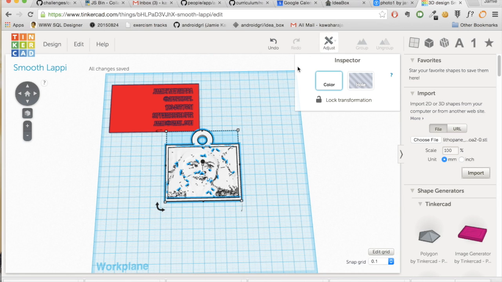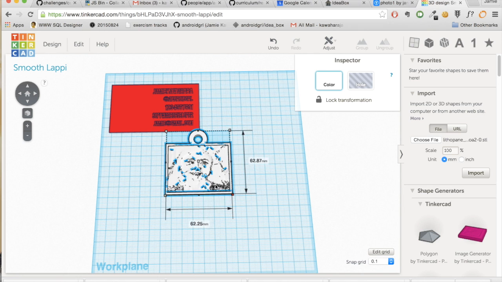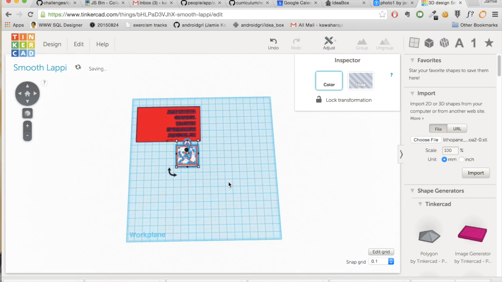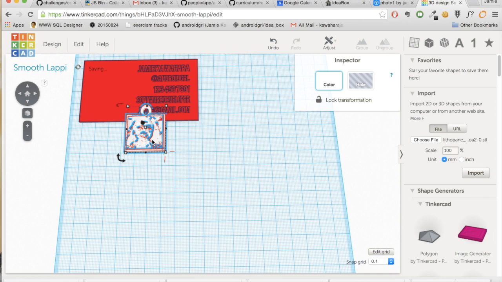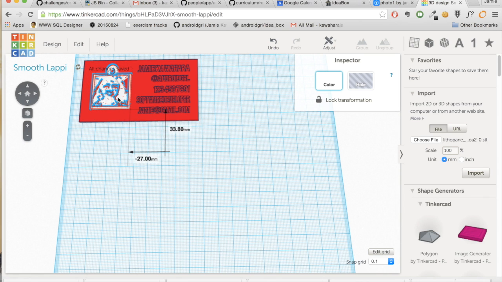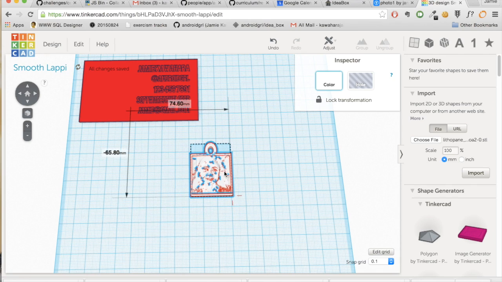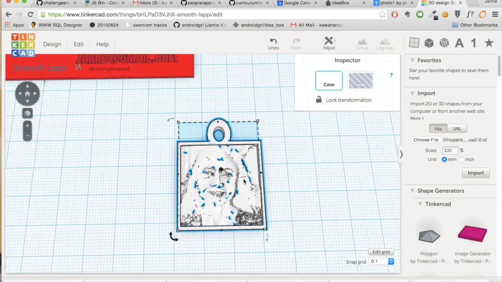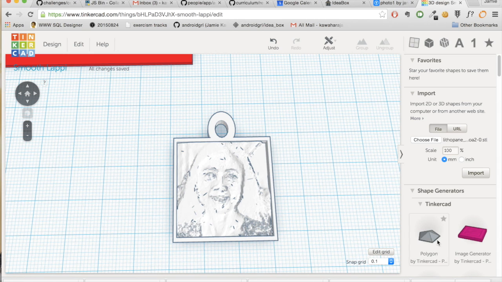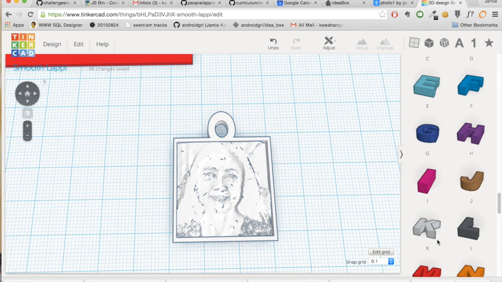Alright, so let's make the lithopane a little smaller by clicking on one of the small squares on the corner. Okay, I'm going to drag it over the card just to make sure it's the right size. Let's make it a little bigger by left clicking on the tiny white square. Okay, let's put the pane in the middle of our grid. And what we need to do is remove those raised edges and also that hanging loop on top.